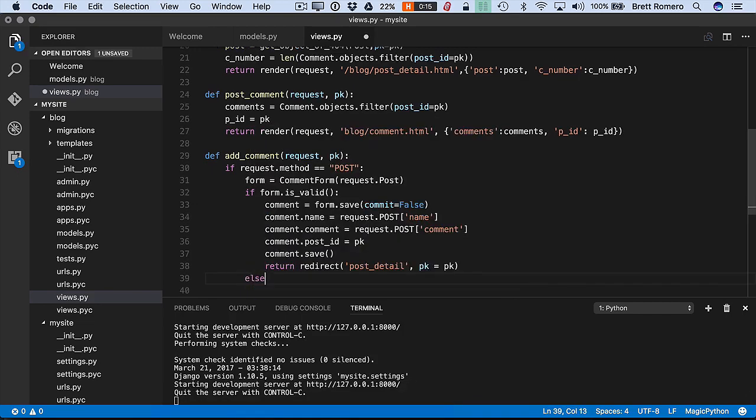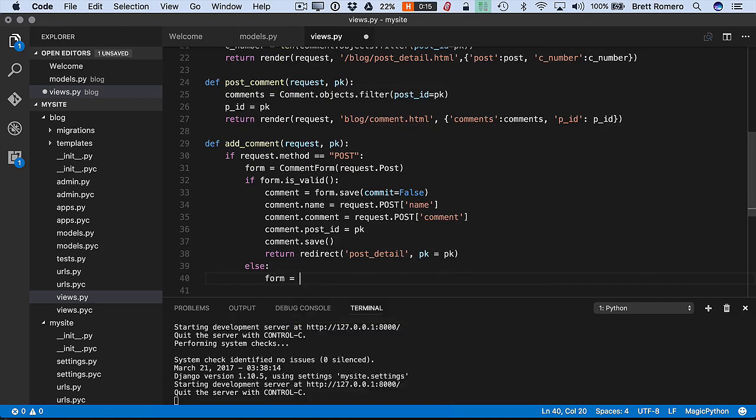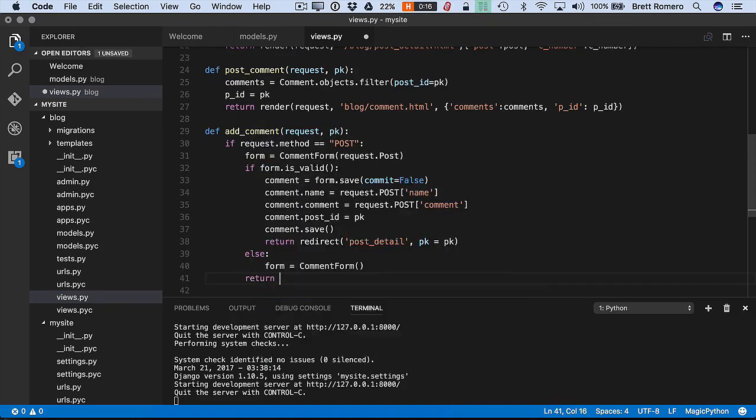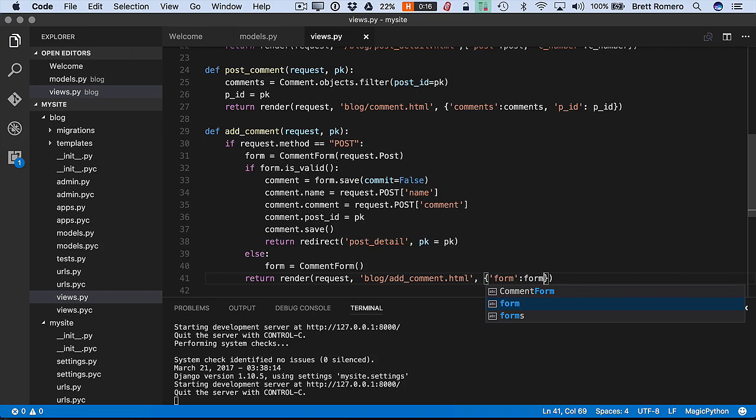Now we're going to do an else. So handle a different condition. We're going to have comment form as an object. So in the case the form is not valid, basically nothing's happening there. So we're going to return a render. So that's going to be a request. What page is this? We'll go to add comment.html. We pass form and form save. All right, so everything is looking good here so far. And this down here has access to form because it's within scope right here. So that basically handles our views.